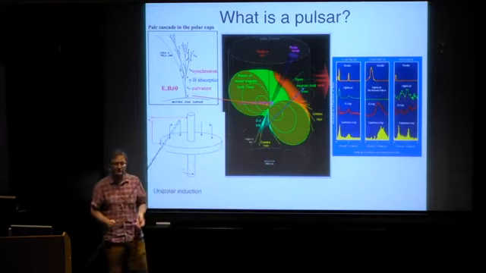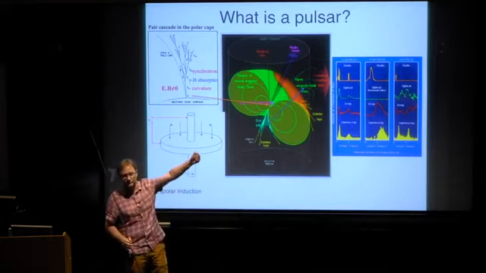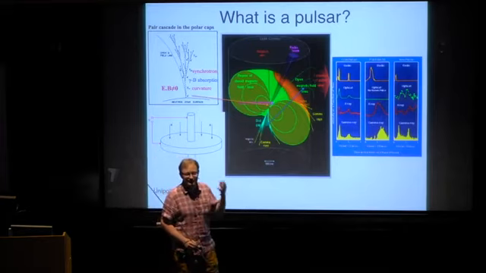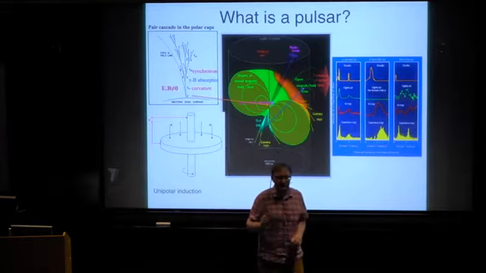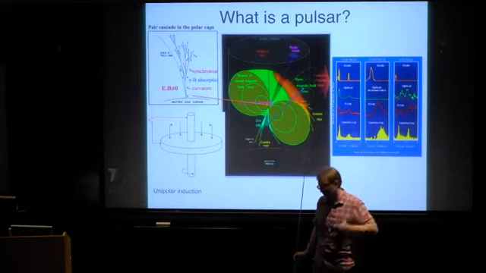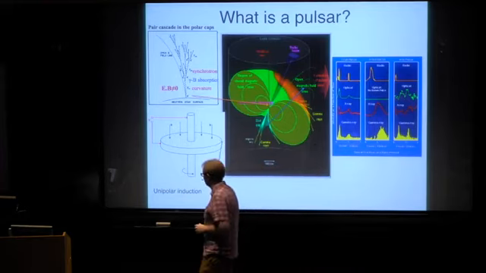This is not a usual plasma that you find in the laboratory. There are very few ions that you could rip off of the neutron star surface. This is mostly pair plasma, so you get electrons and positrons. The densities are, however, very low. So the density that you basically extract out of the neutron star surface is what we call the Goldreich-Julian density. I will explain later what it means.